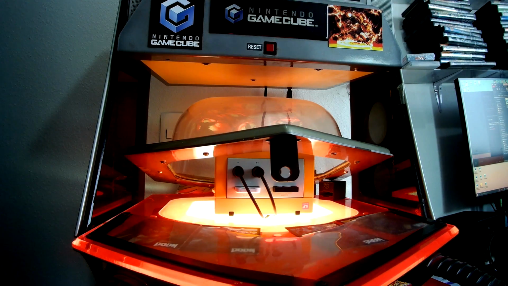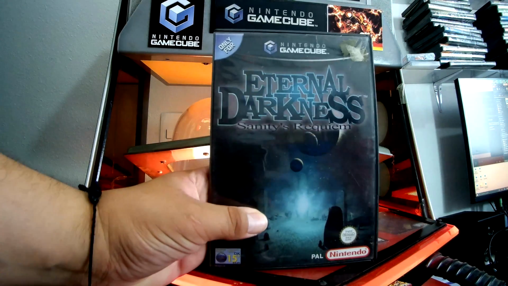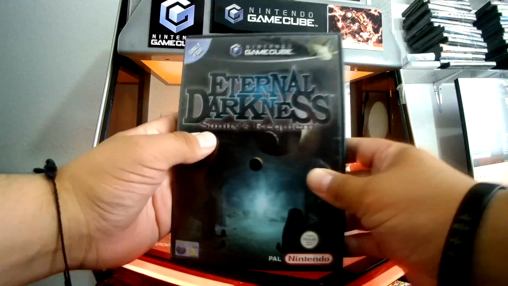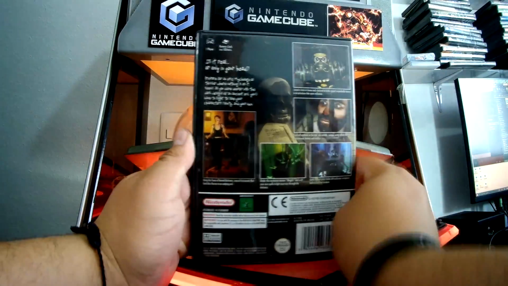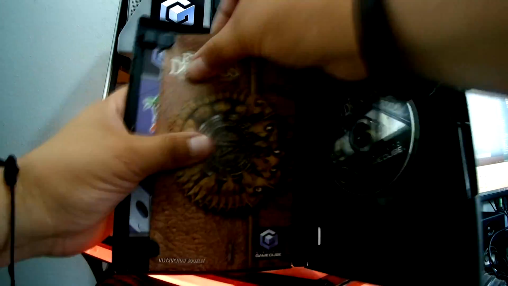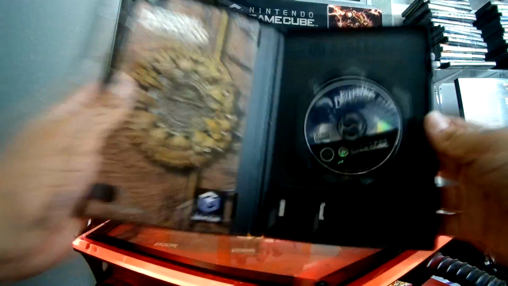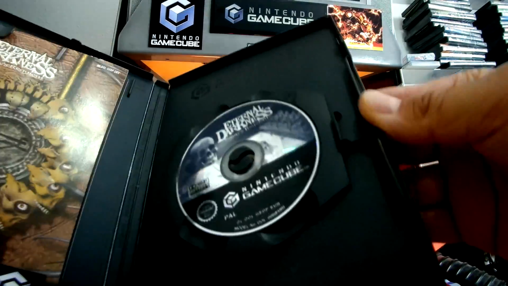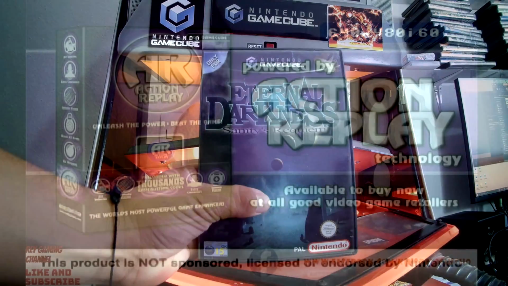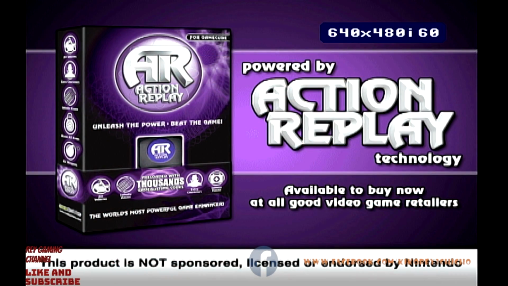The first game we're gonna go over is Eternal Darkness: Sanity's Requiem, and this one is only for the GameCube, but this version is the PAL version. I bought it for $20 2 years ago. Now it's going over 60. And the North American version is going over 100, maybe 90. I've seen it for 90, $100.